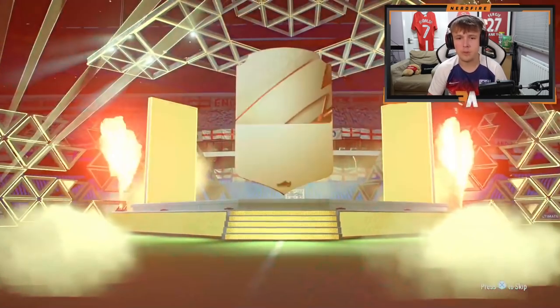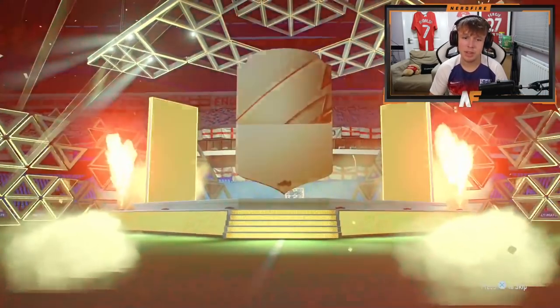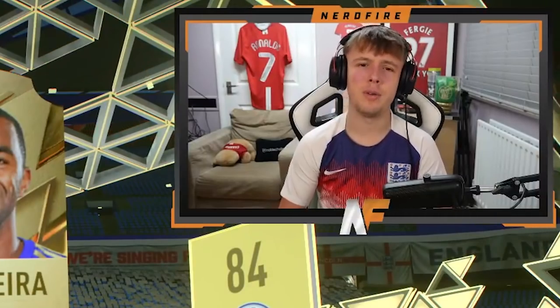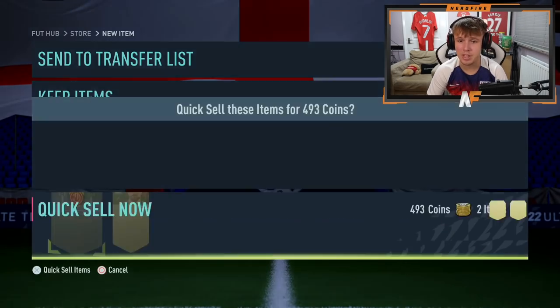Oh, another board. 7.5Ks giving out. Asensio, let's go. Back-to-back boards, mate. Oh my God. These packs are where it's at. Cancelo? Oh, wait, well, Cancelo's a walkout. What am I on about? Ricardo Pereira, though. We'll take him for the fodder. Oh, two boards, mate. Look at these. Honestly, these packs are better than the 50k packs at the moment.